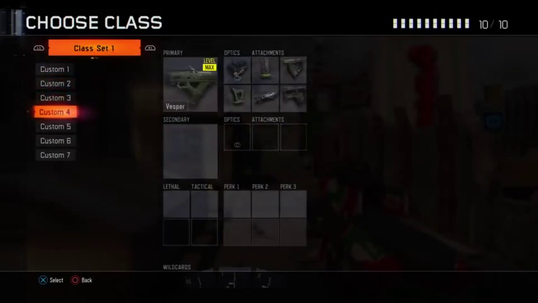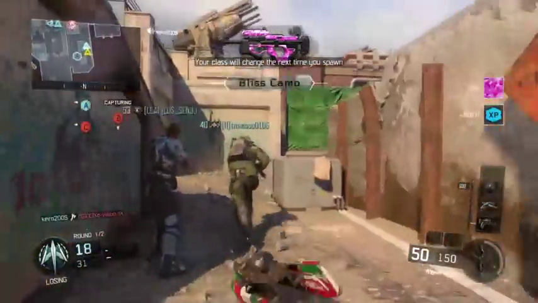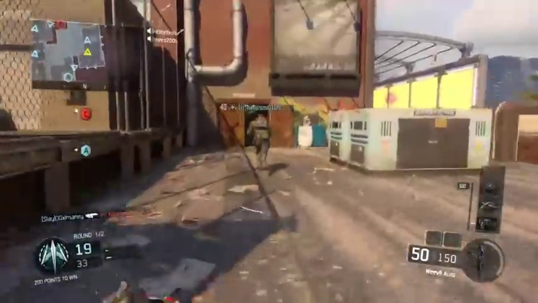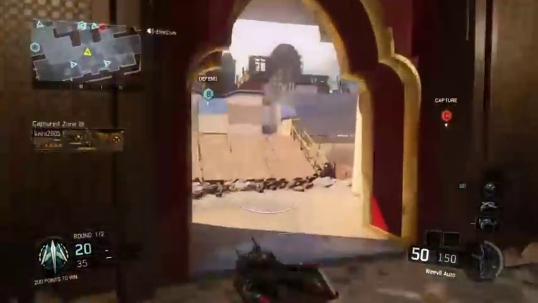Okay, we got gold camo. Gold camo for the Weevil. So we'll switch to the Vesper now. Now that we finished that.